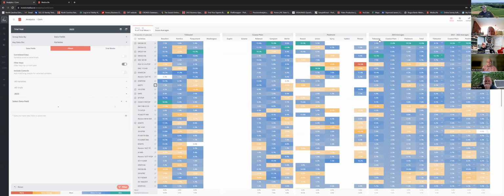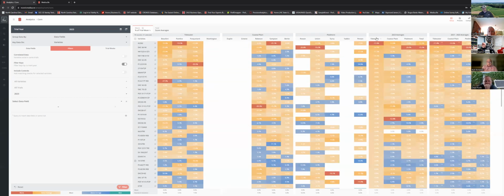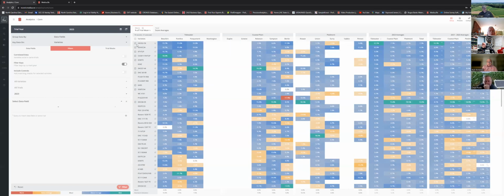And then if we look at Tidewater, we actually align fairly well with what the statewide looks like, but you do have Access and Growmark. This is more corn 4161. It's showing up well in that Tidewater region. Pioneer 6222 did really well in the Tidewater region. It did have a good showing in the Piedmont region. It was just a little weaker for us in our data in the Coastal Plain region.